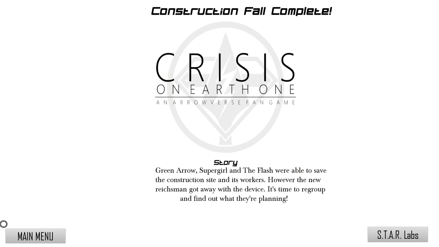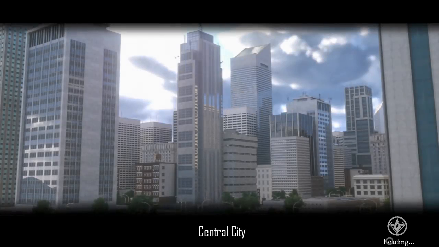Green Arrow, Supergirl, and the Flash were able to save the construction site and its workers. However, the new Reichsmen got away with the device. It's time to regroup and find out what they're planning.